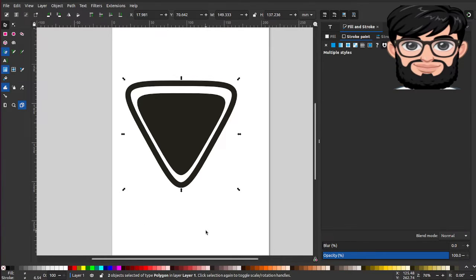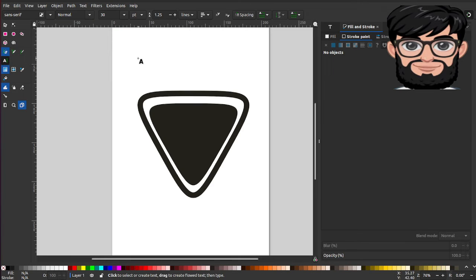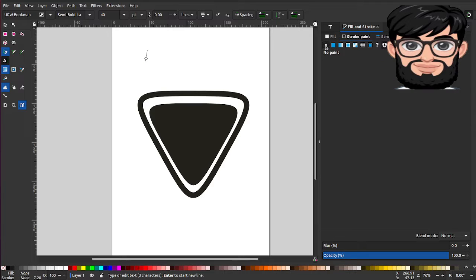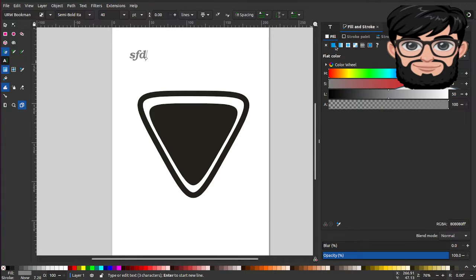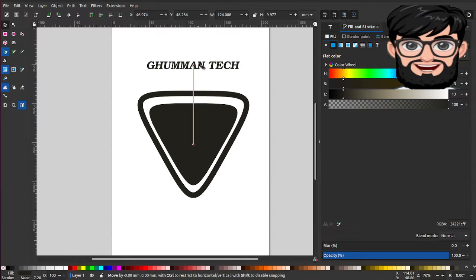So that is it, guys. We have our background now. So now all we need to do is put some text in here. Again, we don't need any stroke, so we're going to remove the stroke. We're going to fill it with the color, and the color needs to be black. I'm going to move it so that I can see, yeah, right around here is good, looking good.